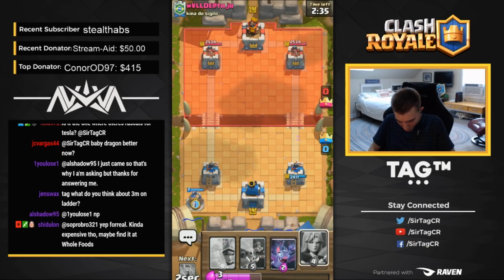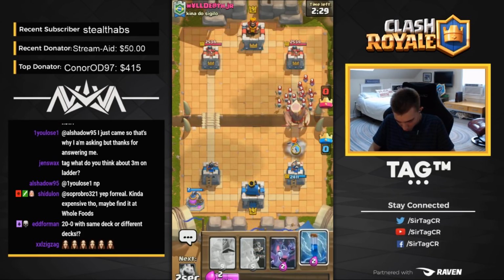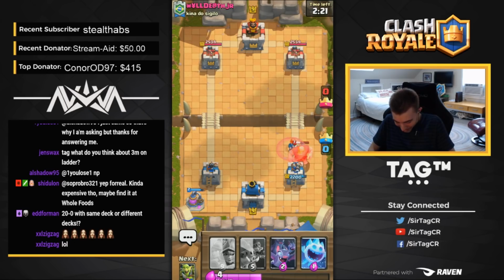So we're going to end up dropping our Collector. He's going to go for Bats in the back. Goes in for Santa Claus as well. So what I want to do is go in for a Zap on top of all of that. Holy crap, look at that Zap value, guys. That was 5 Elixir to Zap. That's insane. This man is insane. He lost his mind. What is he doing?